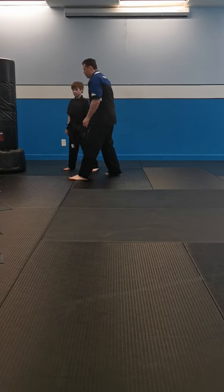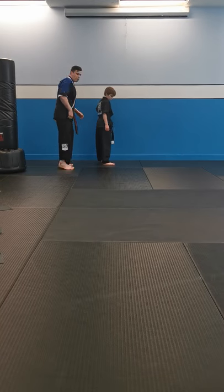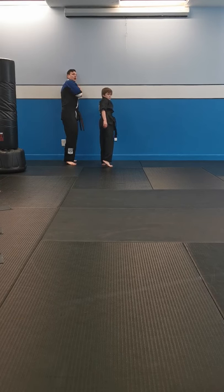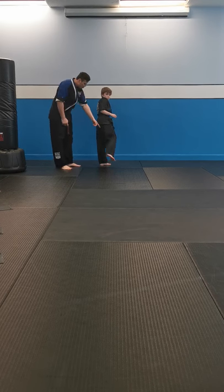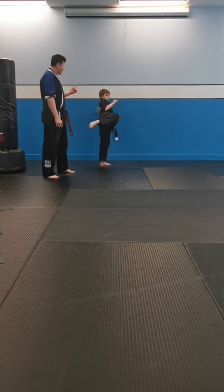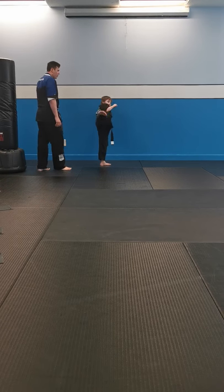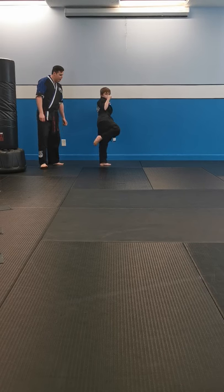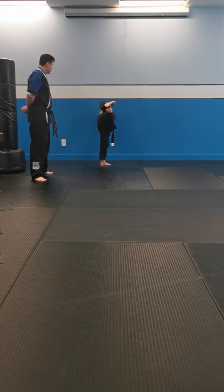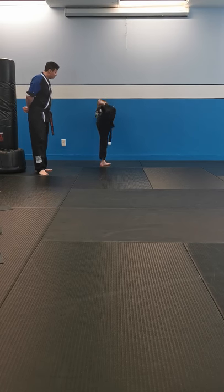From here, we're going to do this at a different angle — more straight on from you. He's going to have his left foot facing the wall now and his right knee chambered. If you're feeling too close to the wall, you can always push away a little bit — you want to be able to lean into it, not feel stuck. Right hand comes up. Chamber that right knee. Remember, have that knee point where you want it to kick. Ready? One — extend the leg, bring it back. Two — extend, bring it back. Remember to really focus on pointing the toes. Continuing through three, four, five, six, seven, eight, nine, and ten. Bring it back. Nice work, sir — high five!